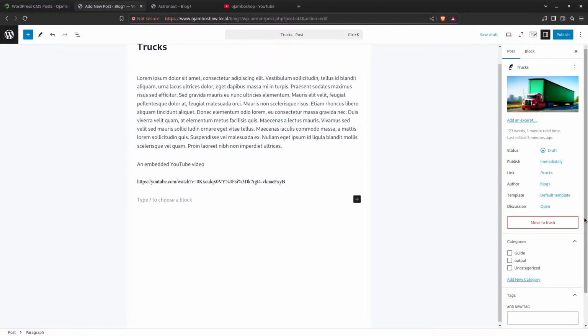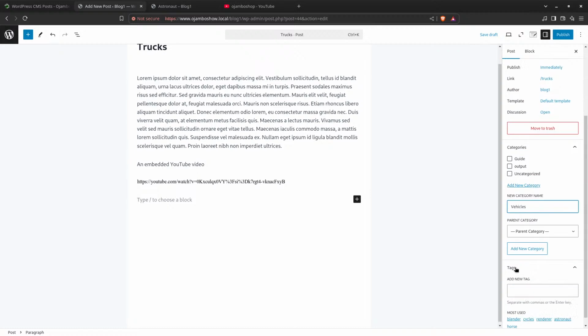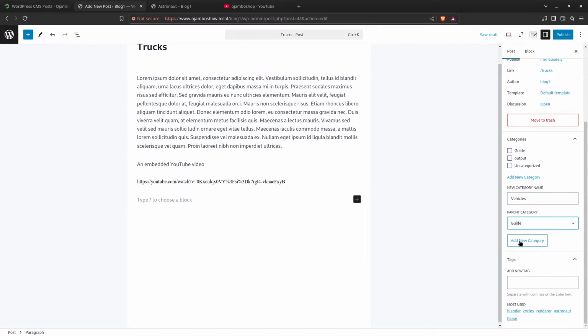You know what? Let me create a subcategory just to show you how to do it. So I'll call this one trucks or vehicles. I'll say vehicles. And then the parent one will be guide.